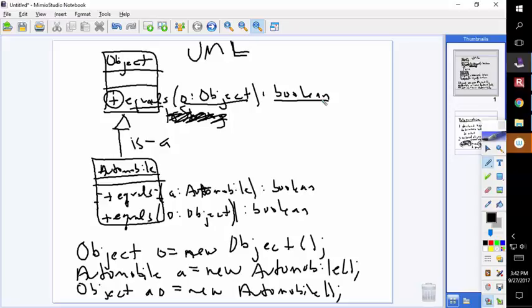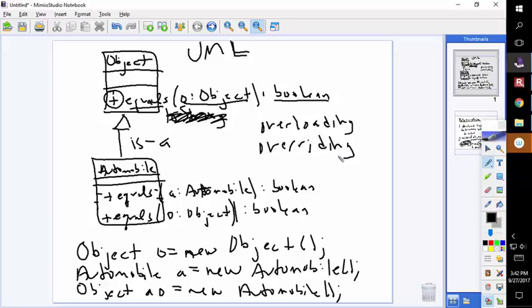And all it does is it determines whether the object that's calling the equals method is an alias to the one that gets passed in as a parameter. Okay, for this example, we don't even care what it does, but that's all it does at the Object level. Now, we extend Object and we create an Automobile class. And it also has a couple of equals methods. One of them does something called overloading, and the other one does something called overriding.